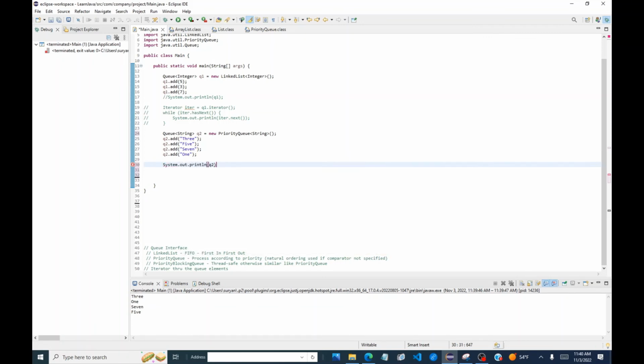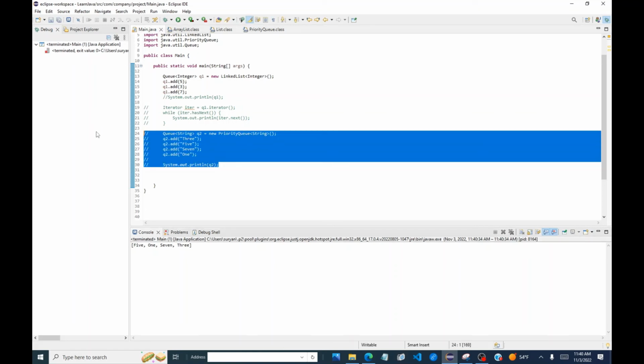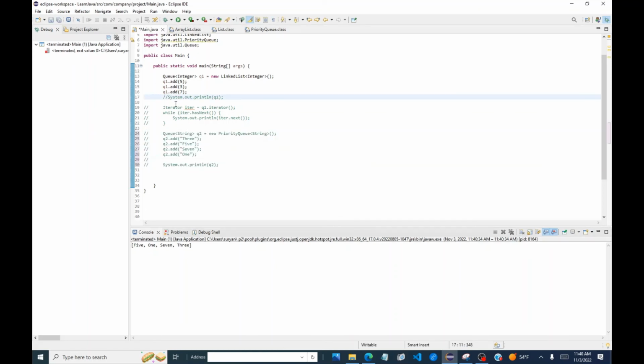Actually, you know what, I don't even show this priority queue, so let's go back to our regular queue so that I can demonstrate what I really want to demonstrate to you. So we have this regular queue, we have 537.